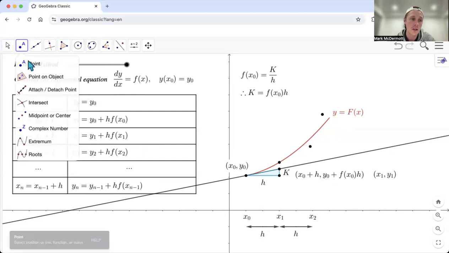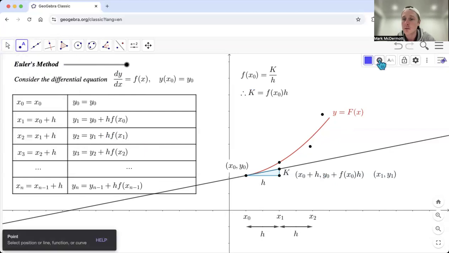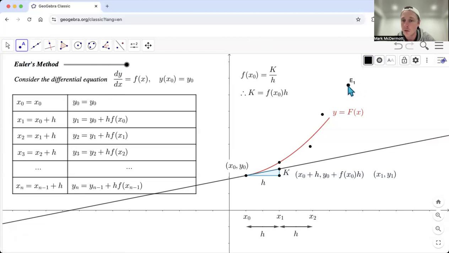And then, hopefully you get the idea. If you just kept doing this process, you put another point, you do x sub 4, that might be there. And then x sub 5 might be there. x sub 6 might be over here. And you start to get a feel for what the solution curve looks like for this differential equation. So it's a challenging idea, but the key thing is you understand that it's just a process to help you find solutions to differential equations that you can't solve algebraically.